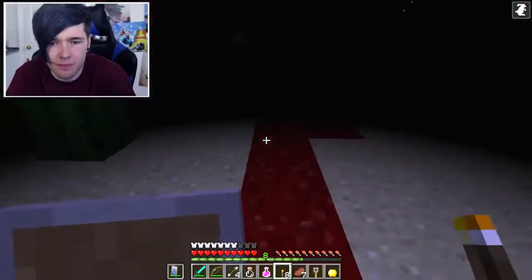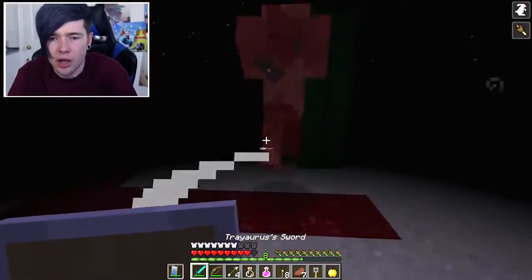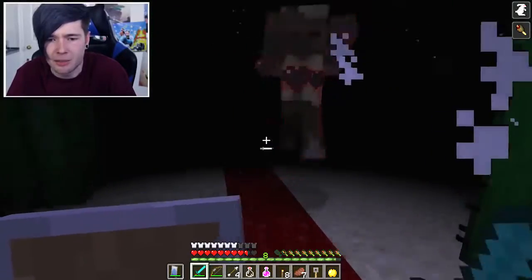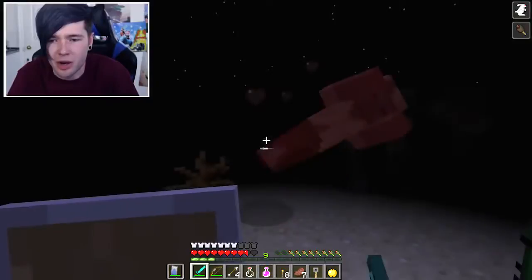Oh, this isn't good. This is not good. Oh, go away, go away. These are the new, I can't even remember what these are called. Oh, geez, go away. There we go. Oh, there's so many of them. Please, I'm just trying to find my friend. Go away. It's affecting me with blindness as well, so it makes it even harder.